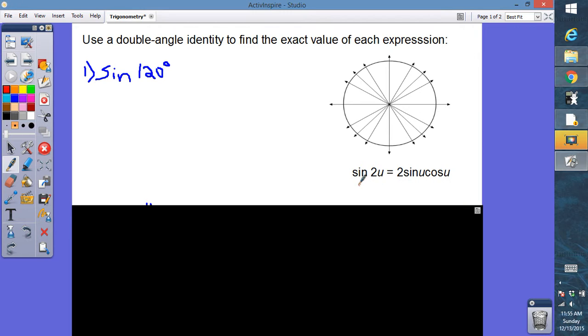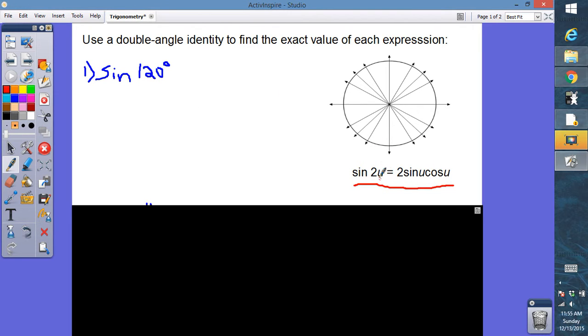So this is the identity that your instructor will have given you or shown you a reference to in your book or online. Basically it says the sine of 2 times an angle is equal to 2 times the sine of that angle times the cosine of that angle. This 2u is why we call it a double angle identity, the sine of twice an angle. Your book could have theta or x or whatever variable; the one that I use just happens to use u as a variable.